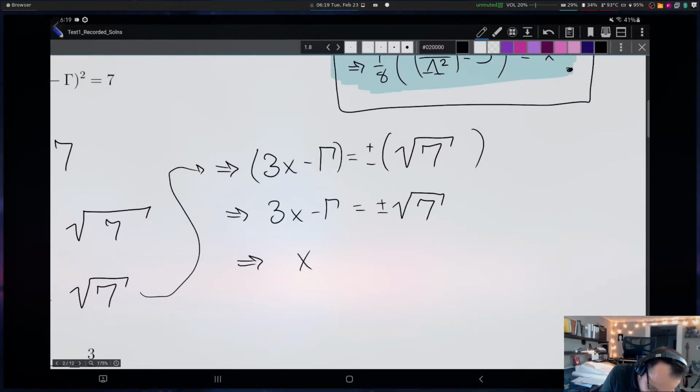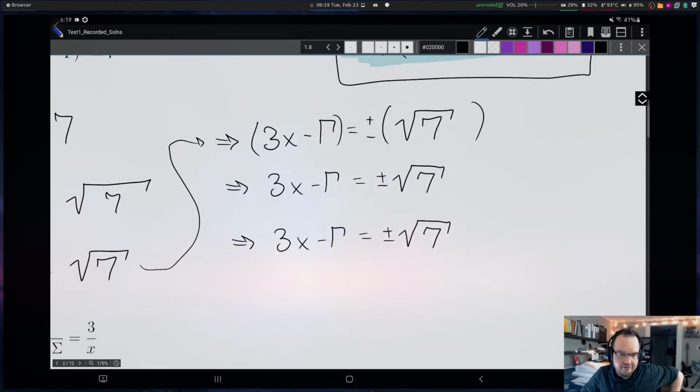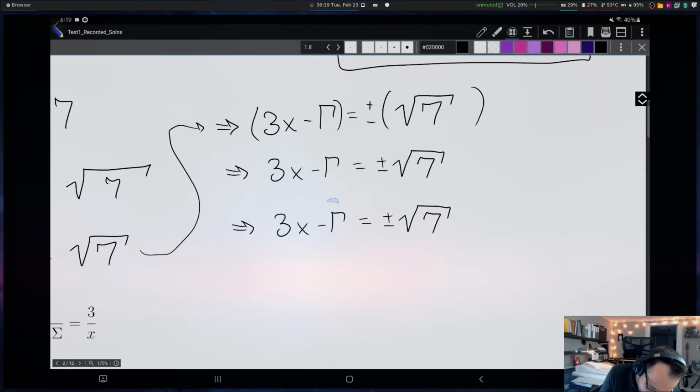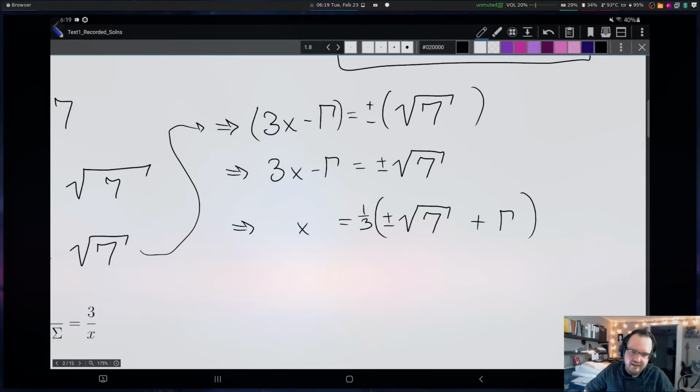Maybe I'll skip over, well, okay, let's just do this, and I'll show you. So you could just jump directly to the answer now, since there's only sort of 2 steps left if you want. But just to show you what's happening here, I want to move this gamma to the other side. So I need to add it. Okay, and that's equal. And I want to now move this 3 to the other side, but then I need to change it to a 1/3 and multiply the entire right-hand side. So you can do that in a couple of separate steps if you'd like.